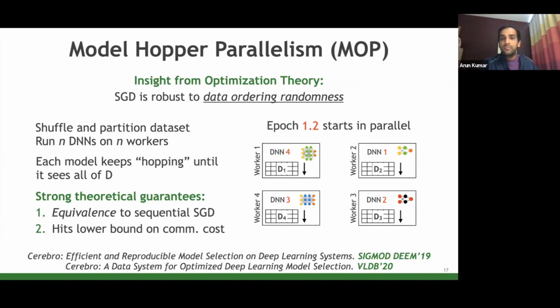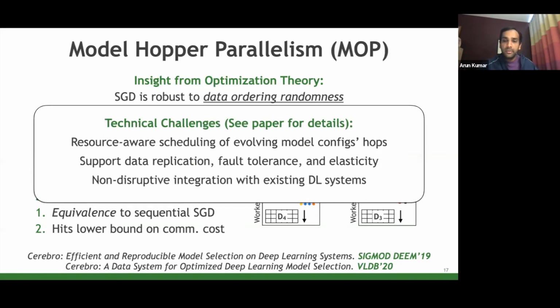Now, this approach sounds simple enough. In this paper, VLDB 20, we actually go into the implementation of these systems, some of the systems issues involved. In general, Cerebro involves a resource-aware scheduler, and you can cast this as an instance of the OpenShop scheduling problem. You don't have to have every model wait on each other. The models can hop across each other without any synchronization points. We call this bulk asynchronous parallelism. This is the first known variant of bulk asynchronous parallelism, kind of what we know in the database world as bulk synchronous parallelism.